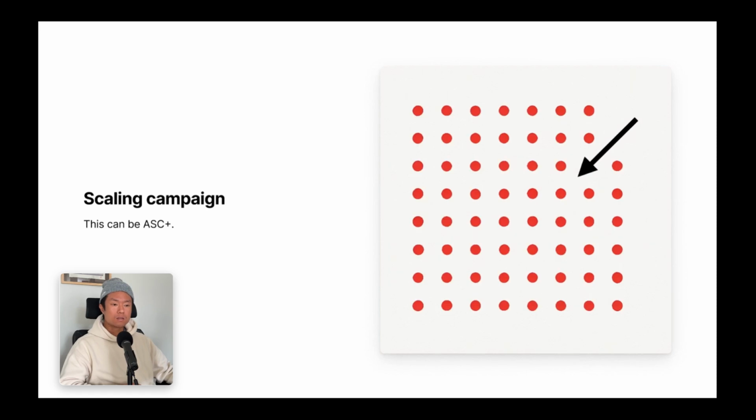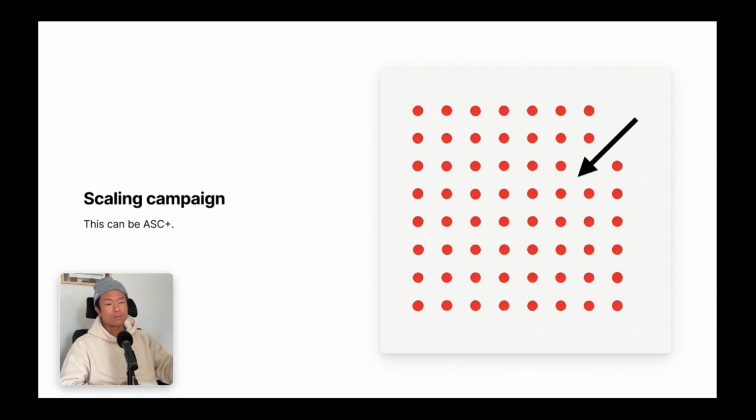And this is the ideal scaling campaign setup, and you can use an advantage shopping campaign for your scaling campaign. So ideally, every ad in this ad set has already proven itself in the creative testing campaign.